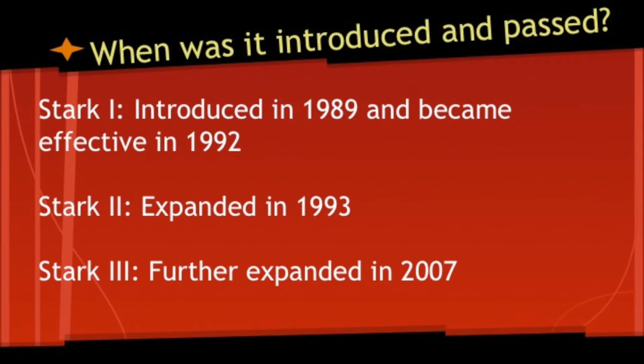The first phase of the Stark Law, known as Stark Law Phase 1, was originally included as part of the Omnibus Budget Reconciliation Act of 1989, which barred self-referrals for clinical laboratory services under the Medicare program, effective January 1, 1992. Phase 2 of the Stark Law was included as part of the Omnibus Budget Reconciliation Act of 1993, which expanded the restriction to a range of additional health services and applied it to both Medicare and Medicaid. This legislation also contained clarifications and modifications to the exceptions in the original law. The Phase 3 rule was published on September 5, 2007 and became effective December 4, 2007.